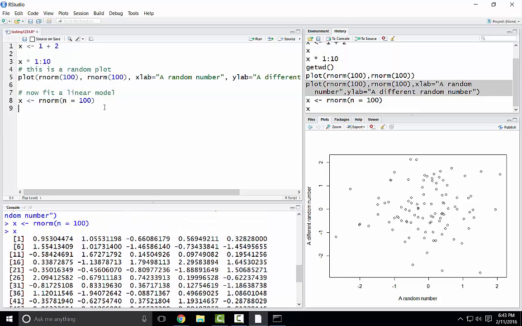Good. Now what I was fidgeting around for before was the shortcut for this assignment operator in RStudio. If you hold down the Alt key and the minus sign, you get that assignment operator in a single keystroke. It's a little easier than fumbling around for the less than sign and the minus sign.